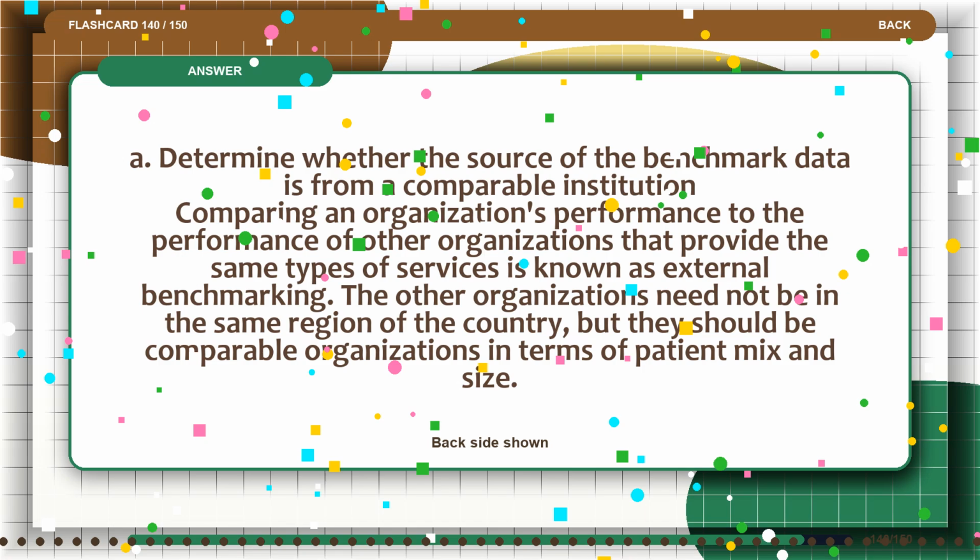The answer is A. Determine whether the source of the benchmark data is from a comparable institution. Comparing an organization's performance to the performance of other organizations that provide the same types of services is known as external benchmarking. The other organizations need not be in the same region of the country, but they should be comparable organizations in terms of patient mix and size.